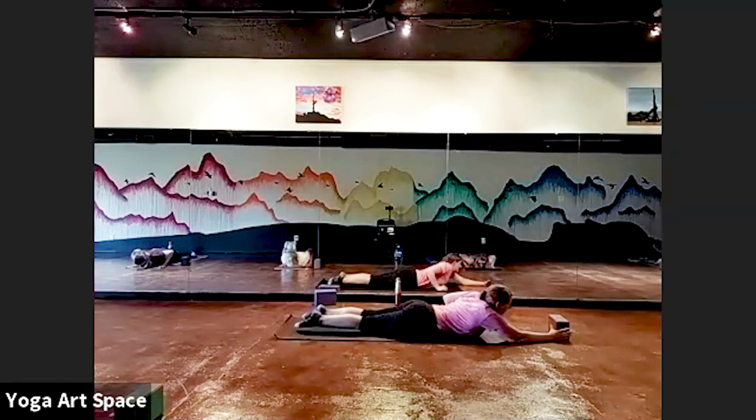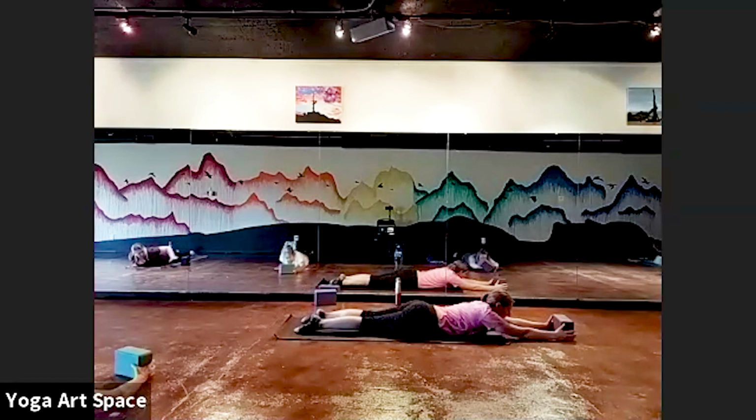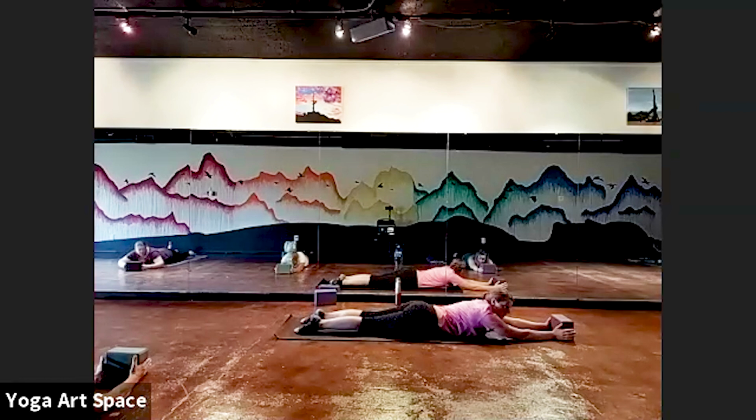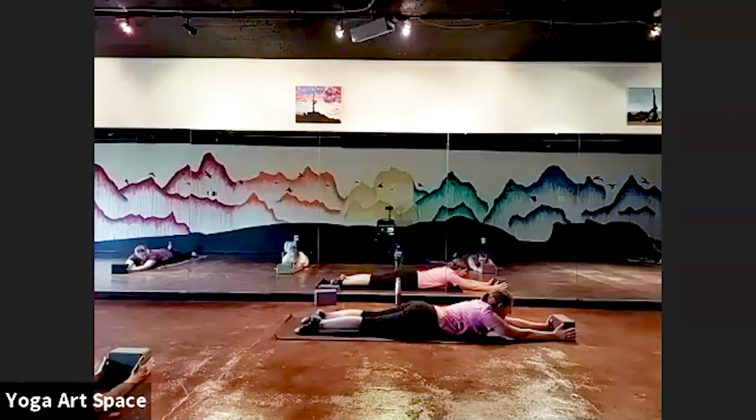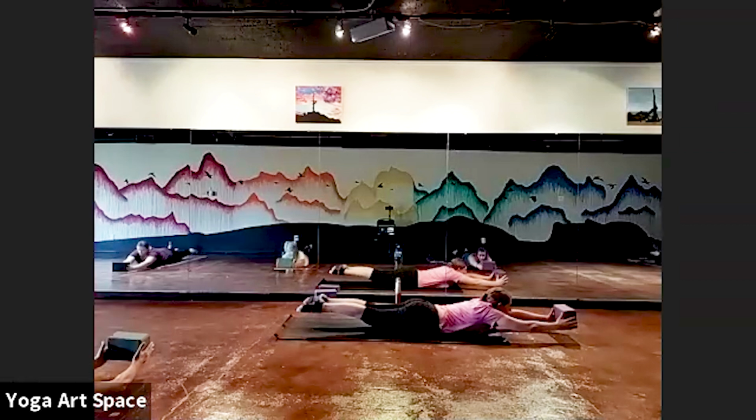Okay, so block comes out in front of us. I'll walk you through it while we do this one, but the first idea that we're starting with is pushing into the block. We are trying to lift the block off the ground and the legs. So it's like everything lifting at the same time. So I'll guide you to it from that spot, but that's where we start. So when you're ready, take a good inhale and try to lift arms and legs.